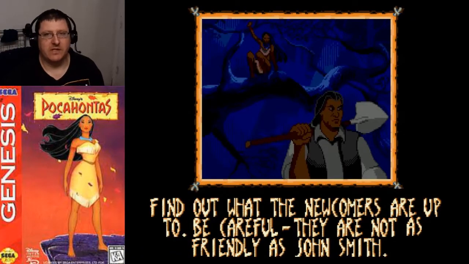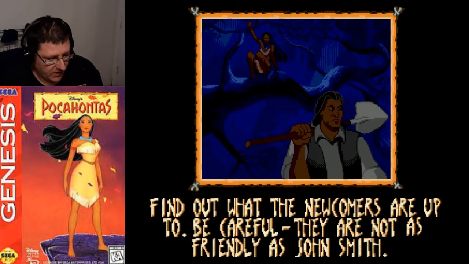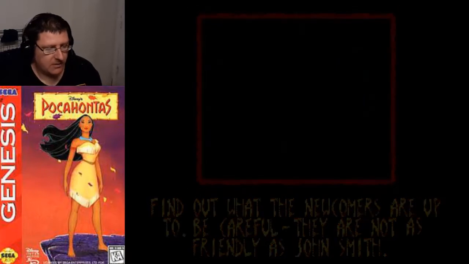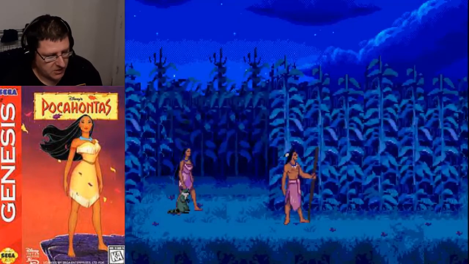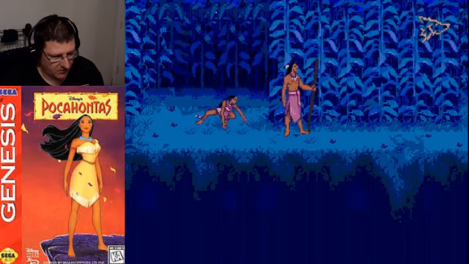Here's where the difficulty kind of spikes. Nothing is as hard as that jump, though. Nothing. Find out what the newcomers are up to. Be careful, they are not as friendly as John Smith. Alright, duly noted. So we have to crawl past him, or he won't let us out.